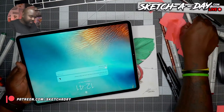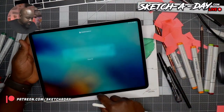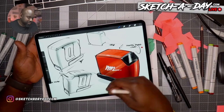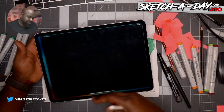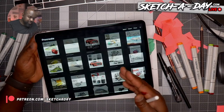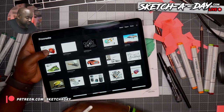All right, so if you have any final questions about the old iPad Pro to be exact, let me know. But like I said, so far it seems pretty solid. It's quick, it's responsive. I would say navigating and opening Procreate, that wouldn't happen before. If I went to close Procreate and jump back, boom. That's really fast. So that makes a difference for me.